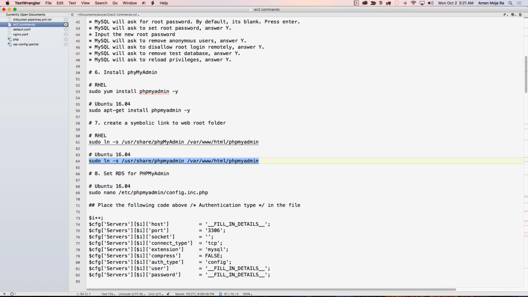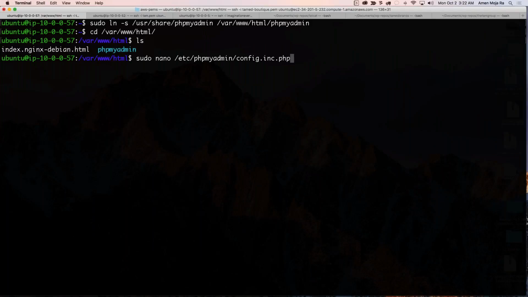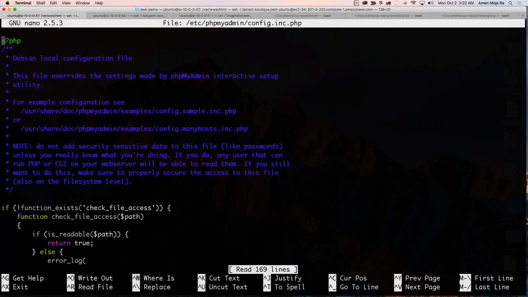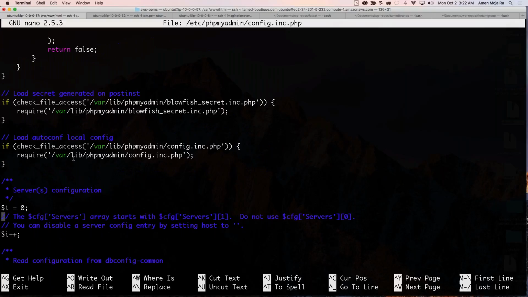So now what I want to do is configure my phpMyAdmin, I'm sorry. So let's go ahead and do that. Here's the file. Why isn't it going down? Okay, it usually just goes down when I take the mouse down.